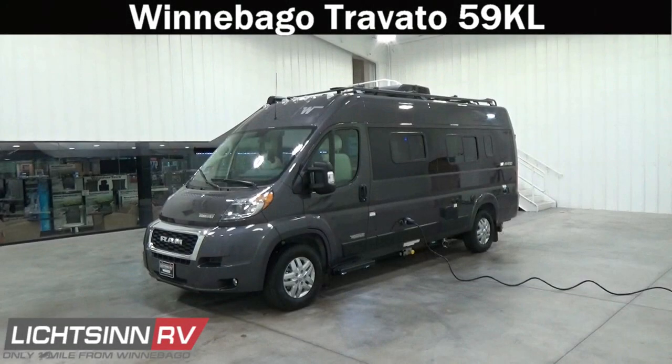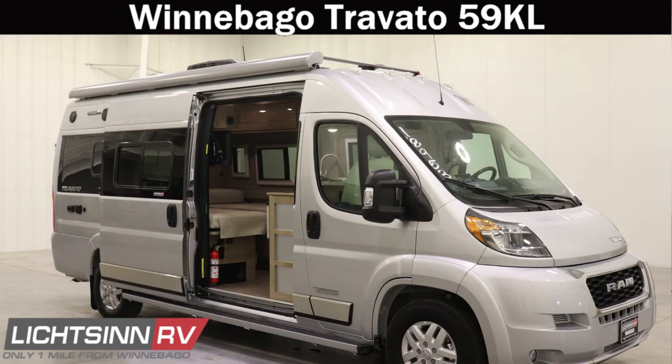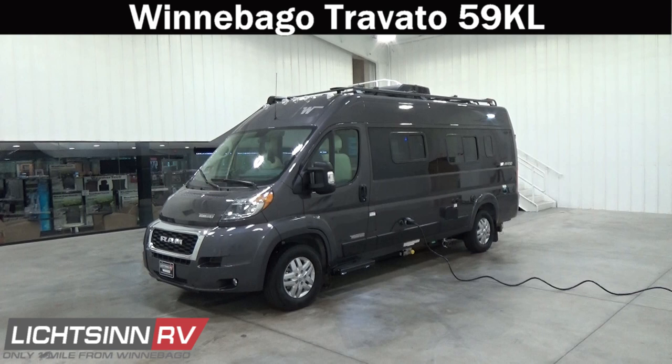Thank you for visiting Litzen RV and for the opportunity to unveil the latest enhancements to the Pure 3 lithium-powered stealth off-the-grid RV, the Winnebago Touring Coach Travato 59KL, available in the Granite Metallic Deluxe Feature Paint Package or the Brilliant Silver full-body base coat premium finish, available here at Litzen RV — America's closest dealer to Winnebago Industries, located only one mile north of the Winnebago Factory in Forest City, Iowa, and recently named the North American Top Dealer for Sales Volume across all motorized coach divisions.